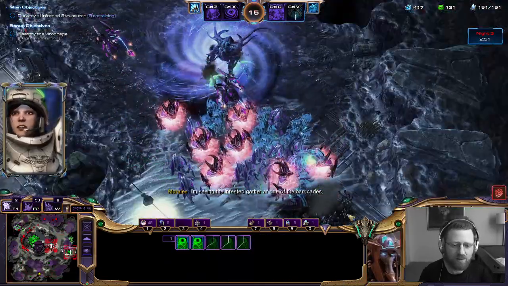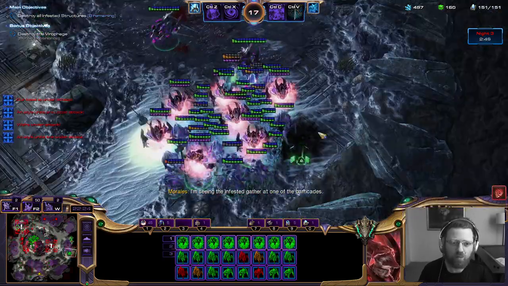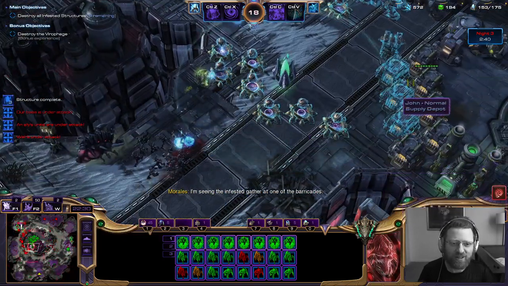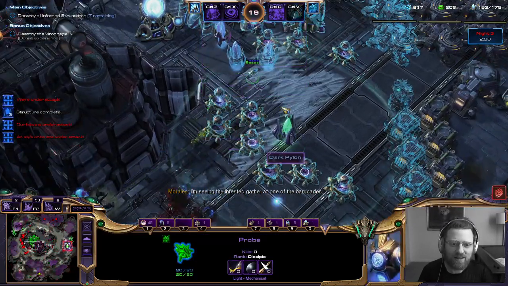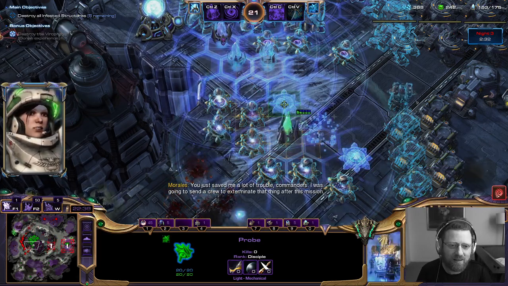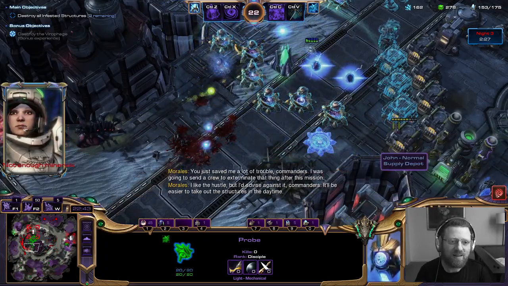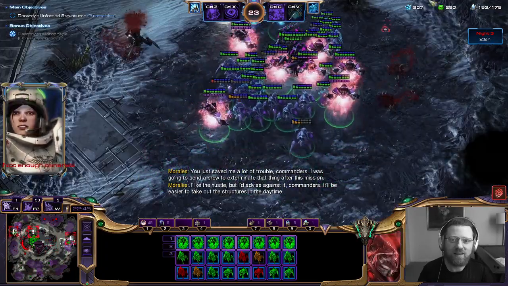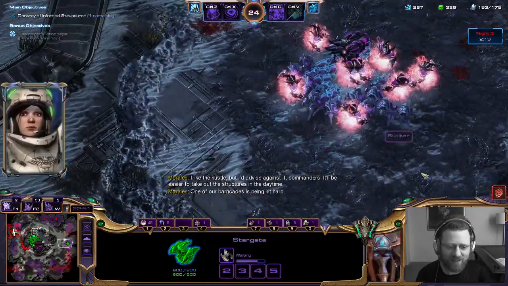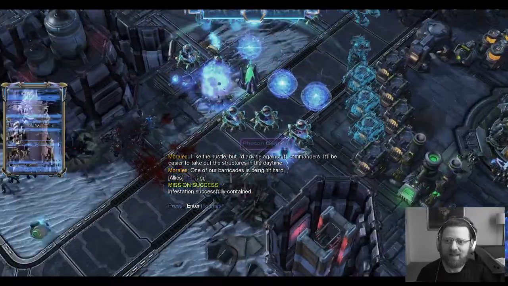I'm seeing the infested gather up at one of the barricades. Alright. Let's see if they make it through all these. I can't get a lot of trouble, commanders. I was gonna send a crew to exterminate that thing after this mission. I'd advise against it, commanders. No, we got this covered. It'll be easier to take out the structures. We got this covered. Don't worry. One of our barricades is being hit hard. All right, we got it.